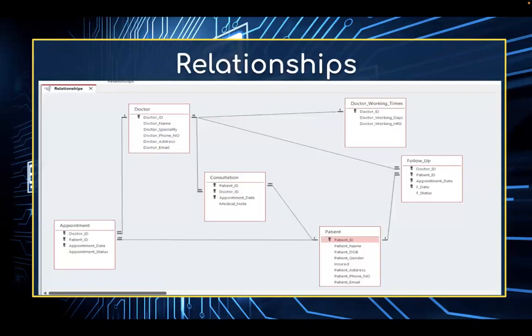So as for the relationships that connect all these tables together, the consultation is connected with the doctor and the patient because it's attended by both of them. For the doctor working times, it's connected with the doctor only since they are related to the doctor. As for the follow-up, it's related to the doctor and the patient since the patient books the follow-up and the doctor attends this follow-up as well.